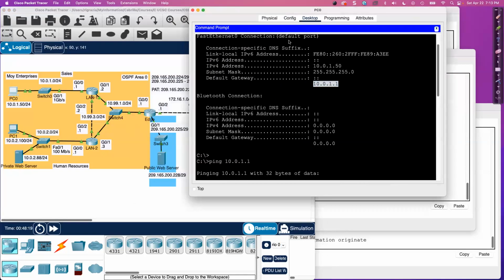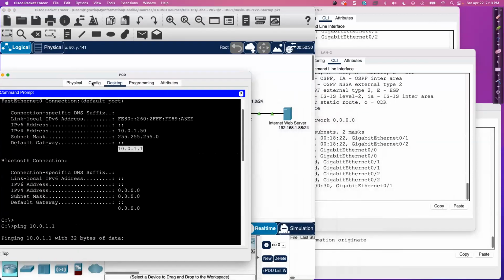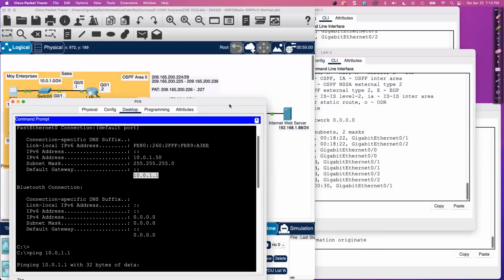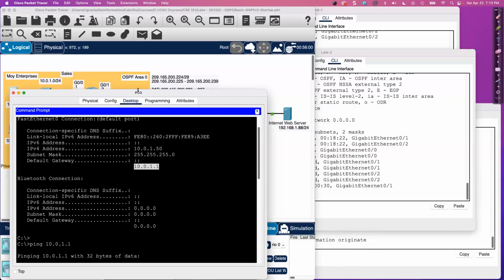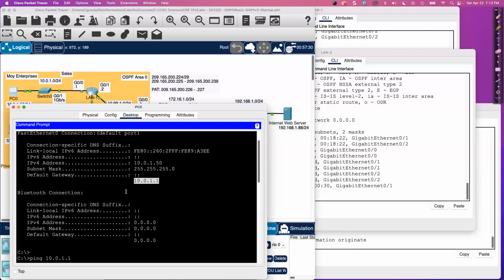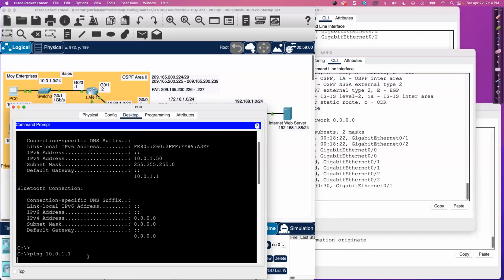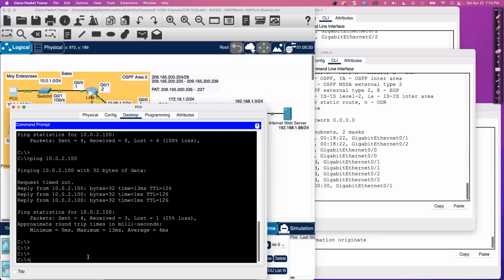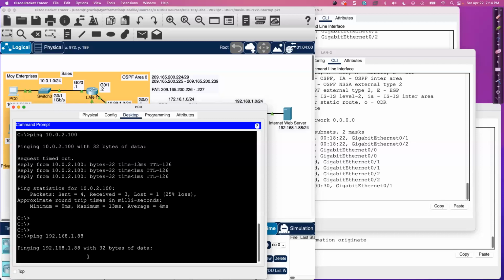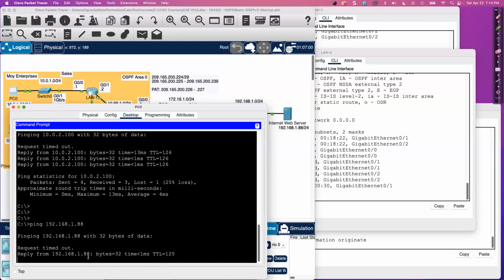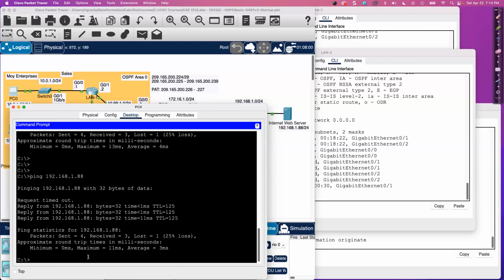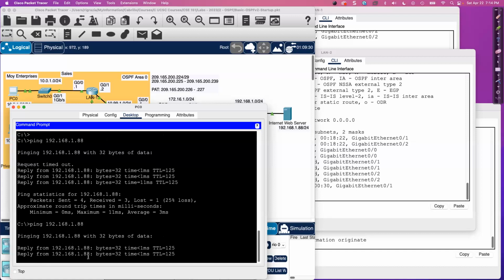Okay. Does this mean PC0, see this over here, this web server 192.168.1.88, let's see if PC0 can reach it. Let me make that a little lower. There we go. Okay. Ping 192.168.1.88. Let's see what happens here. Looks like we're going to have an ARP request here, but yes, the rest work. And if I did it again, no problem.